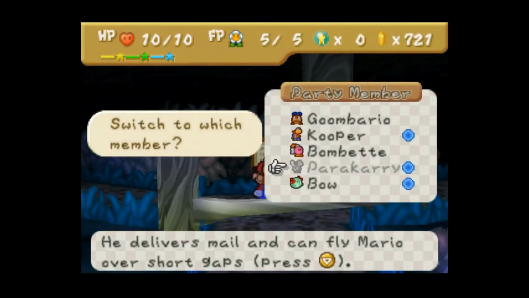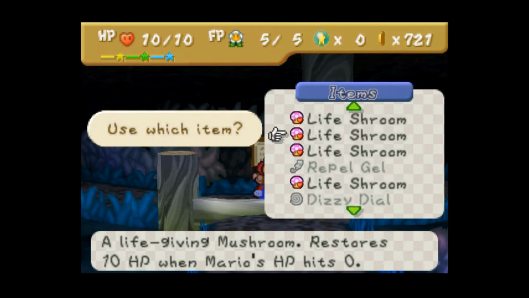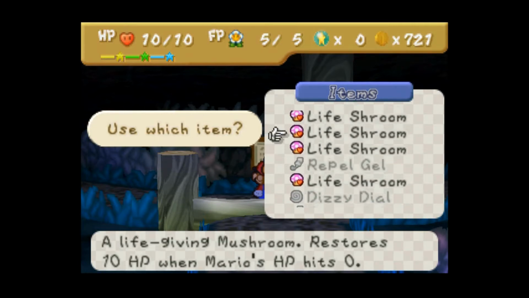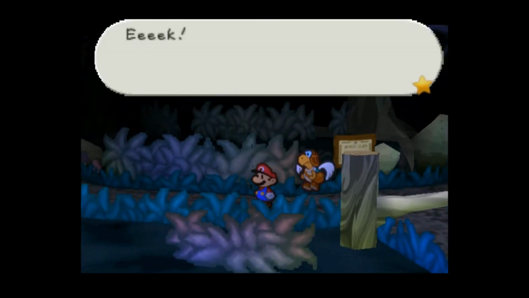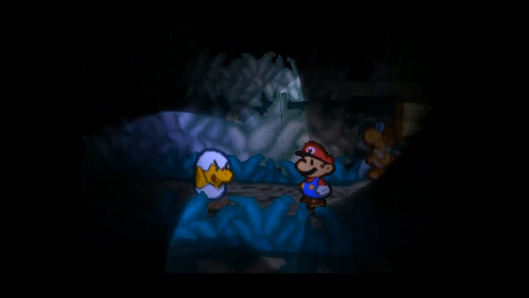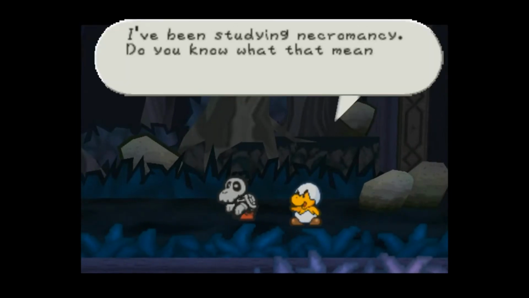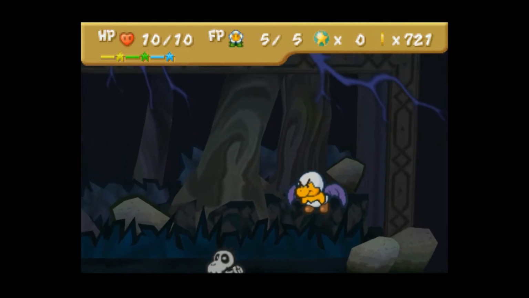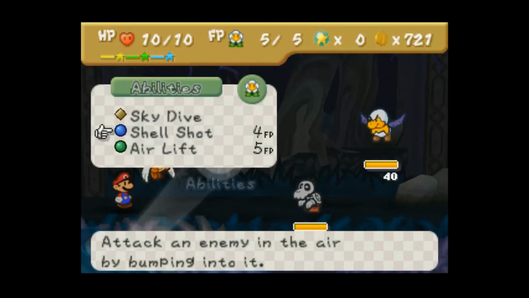I mean, like I said, I'm gonna try the Dizzy Dials and just see what happens too. That's the only way I die, if the Dizzy Dials have a very low chance and neither of them work. But other than that, I think I should be okay. Oh, you know, that's right! I forgot he has a Dry Bones with him. That's adorable. Look at that, he has a friend.